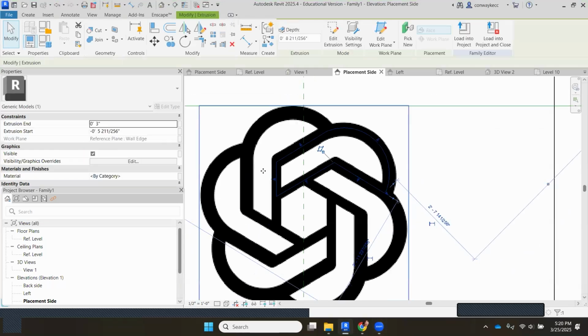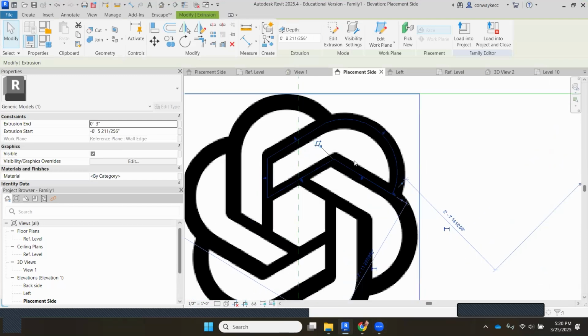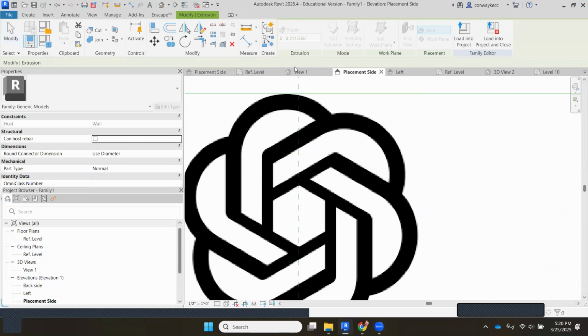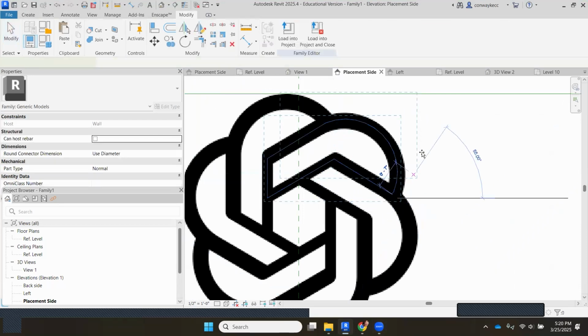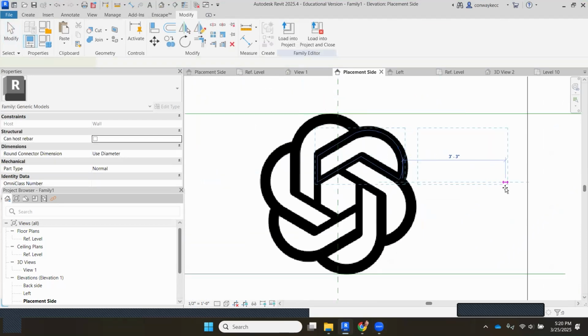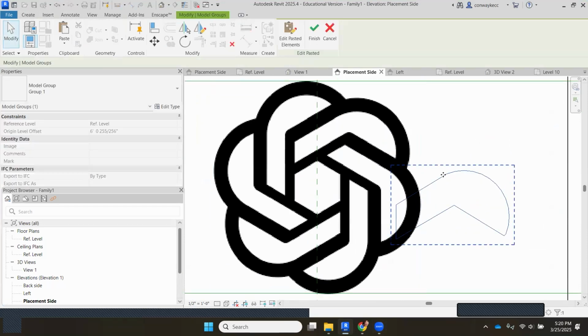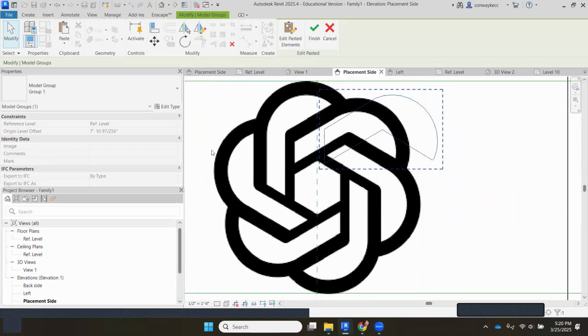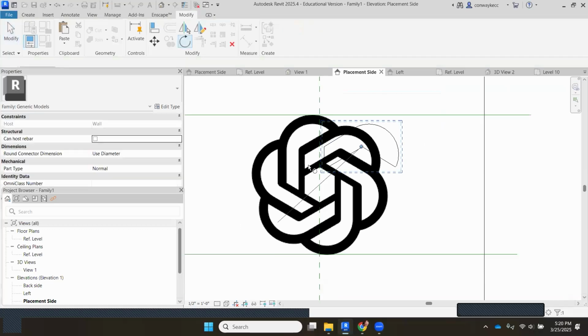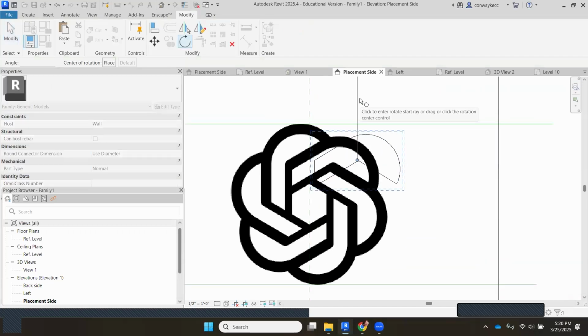It's a little tricky. So these are theoretically all the same sizes and shapes, right? So if you say edit, and then you can do literally Control C, Control V to paste. And so I'm just going to put it over here for now. And maybe, all right, so we're going to move this guy over, shimmy it to about here. And then I'm going to try to rotate it and see if I can get a clean rotation. So I'm going to go like this.